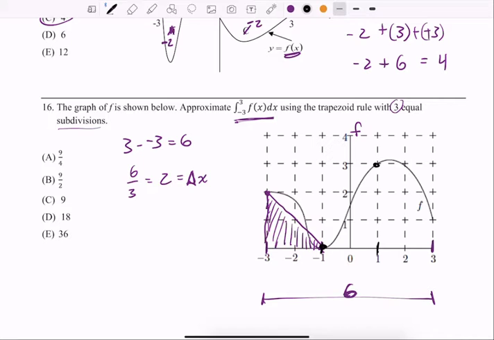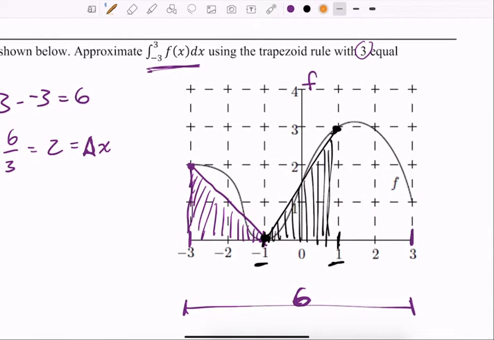The trapezoid rule, you just connect the 2 y values that you get from the ends. So this is the end, this is the end. In our case, this is a triangle, so you can do a shortcut and use a triangle instead. But I am going to use the trapezoid formula. And then the last one goes from 1 to 3. So I put a y value there, a y value there. I connect those with some kind of a straight line. And then there you have it.